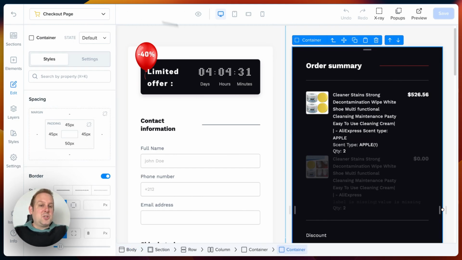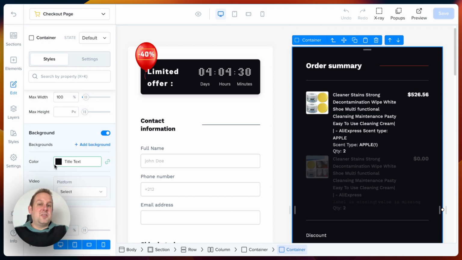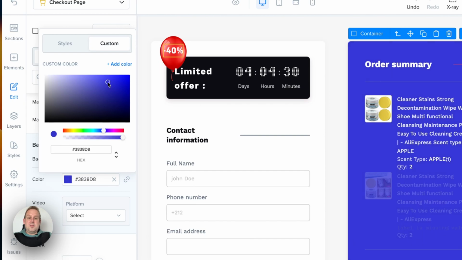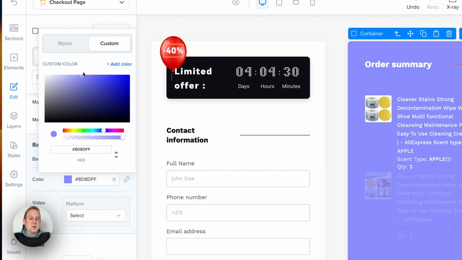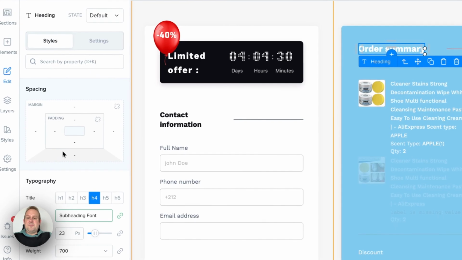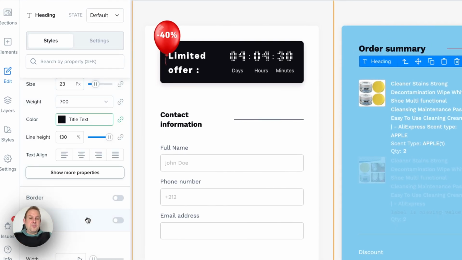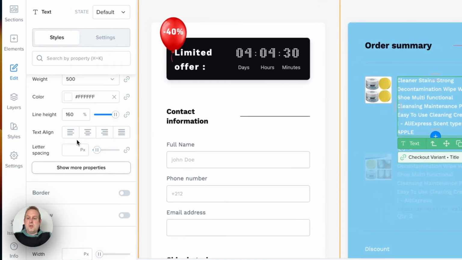So if this is just too dark for a background color, you can just go into styling and then just adjust this, right? So you can go into a custom setting and you can fully customize this towards your own liking. So let's say we want to have it a little bit more like this. That seems good. We can also customize the font color, of course, to match the lighter background. And as you can see, we can just adjust that really quickly.